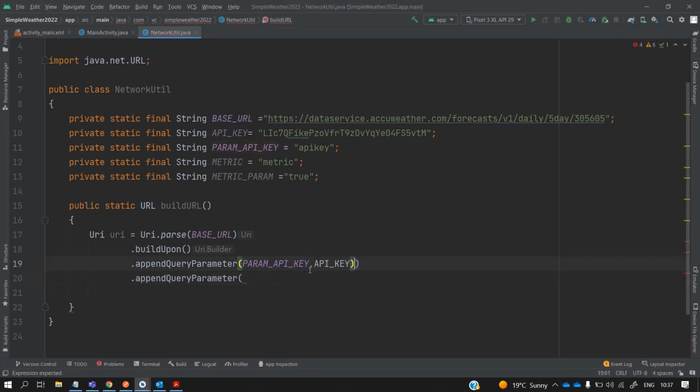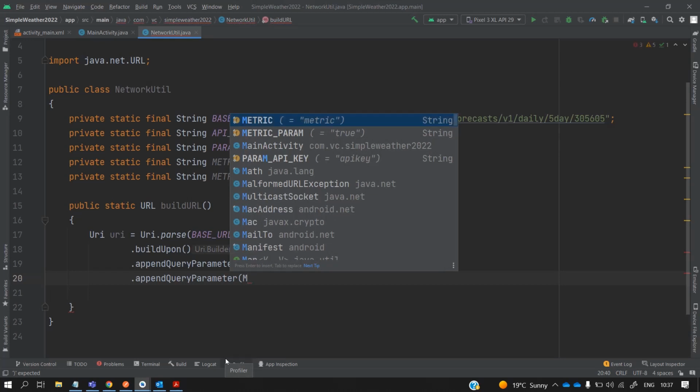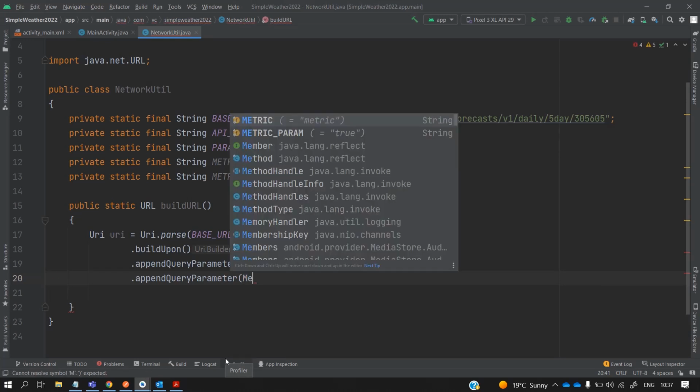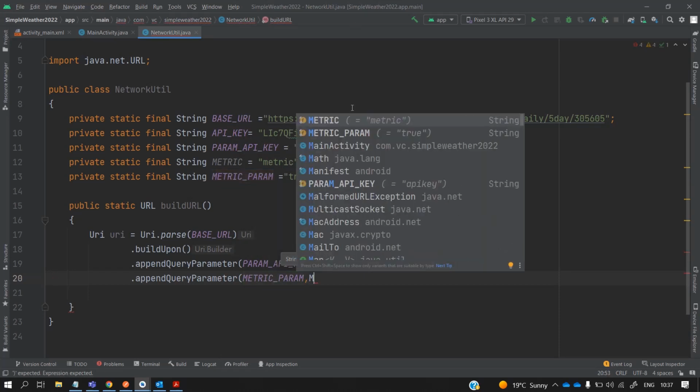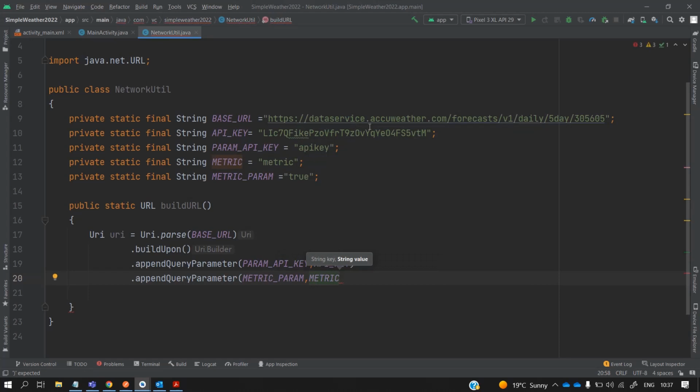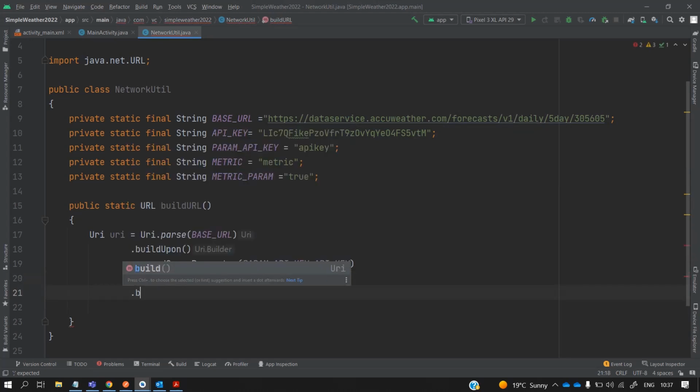Param API, param API key. Now I've broken some stuff. So add query parameter. Then we're going to say metric parameter. Come on, metric. And we're going to end with .build.